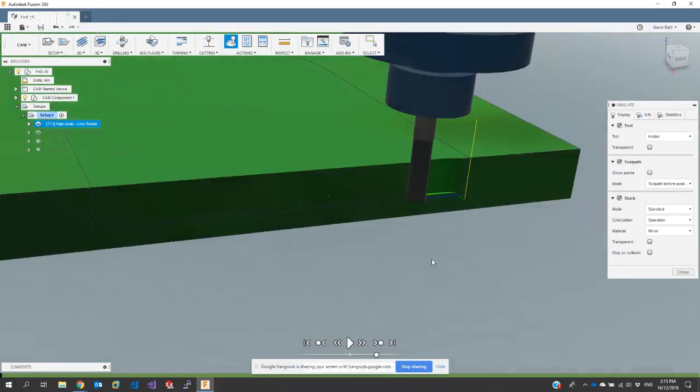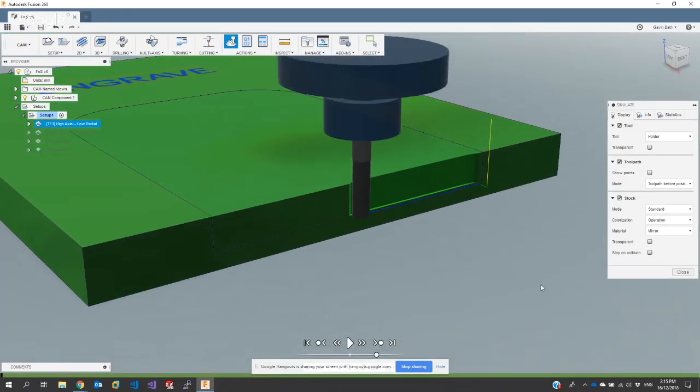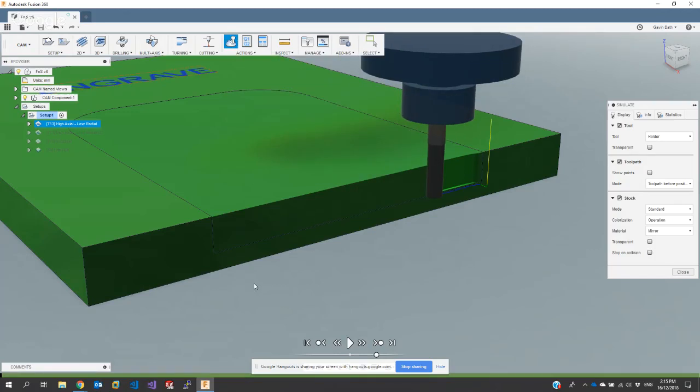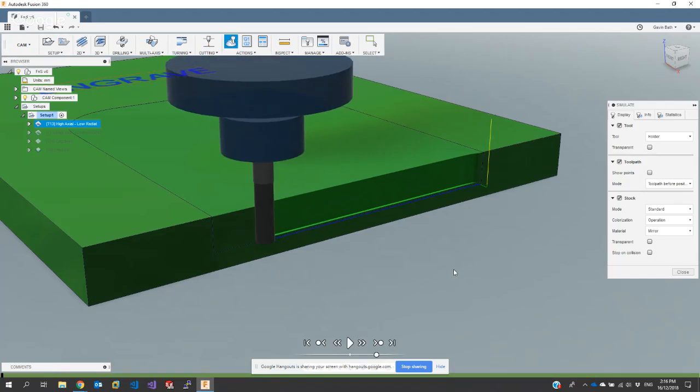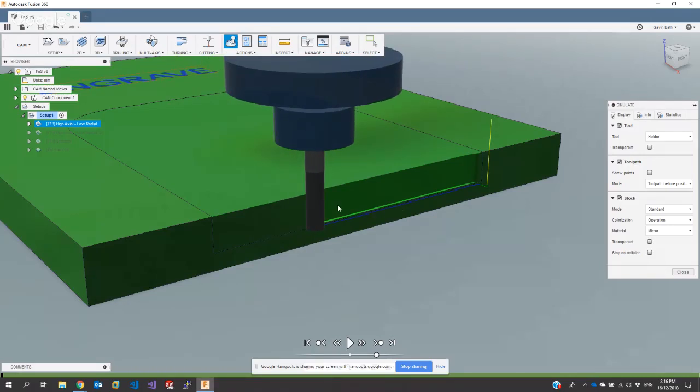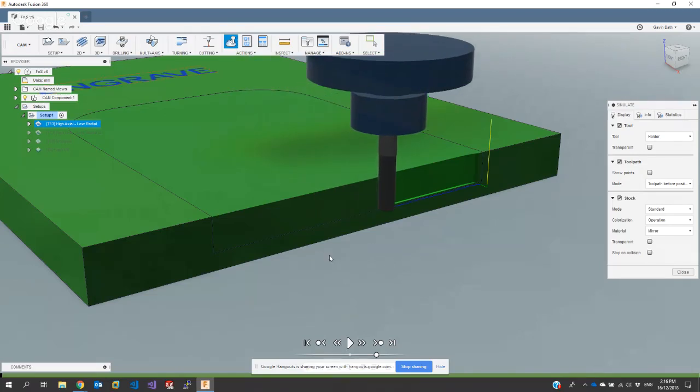Now, because of this, we've actually got two options. We can cut in one direction or the other. And that's what Brett was referring to as climb or conventional. So because the tool is rotating clockwise, if you imagine it rolling along that surface and basically climbing its way along the surface, that would be climb milling, that direction. If we're cutting with the chips starting on this face and then being pushed outwards rather than starting on the edge and being pulled through behind the cutter, we then have what we call conventional milling.